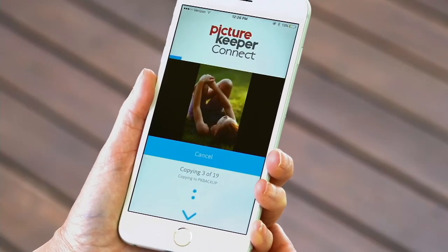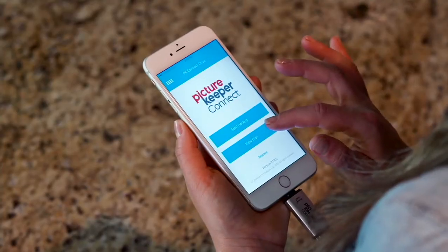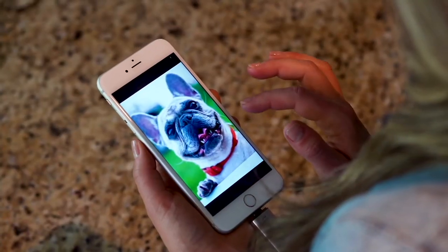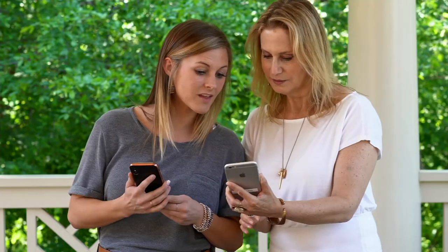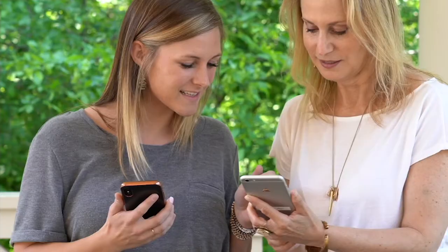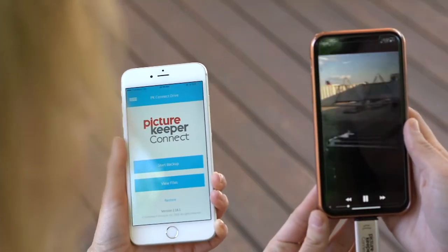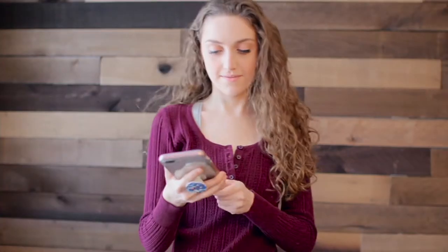If you were to find out that you had no more memory left on your phone for all those photos that you wanted to take, or what if you got up this morning and your phone didn't turn on? What if you drop it into a mud puddle, drop it out the window of the car, run over it with your vehicle, drop it in the toilet? Yeah, we don't talk about it at cocktail parties, but it happens. So how many photos and contacts and videos are precariously hanging out on your phone — the only place they're stored — right there? What's going to happen if something happens to the phone?